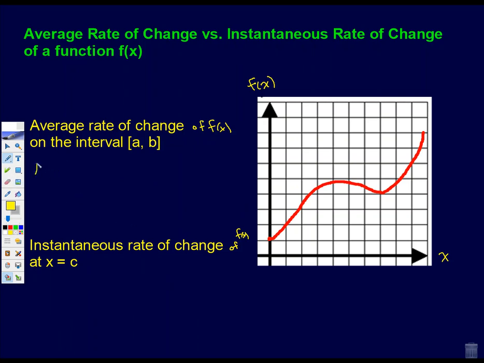The average rate of change, I'm going to abbreviate it AROC, exhibited on a graph of the function would be the slope of a secant line between 2 points. So on my graph, let's pick 2 points. I'm going to mark some random point out here and call it A, and I'm going to mark a different random point out here and call it B.